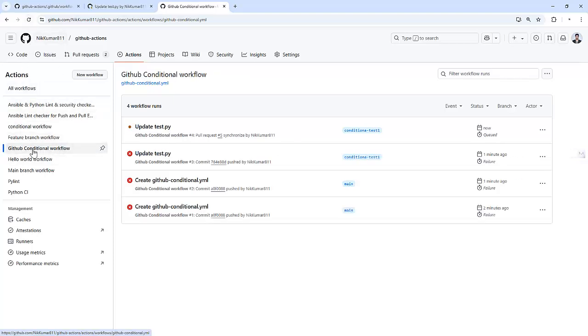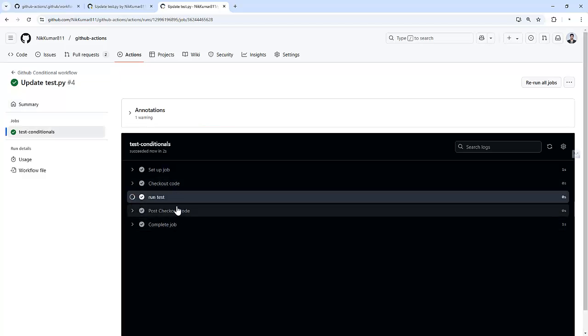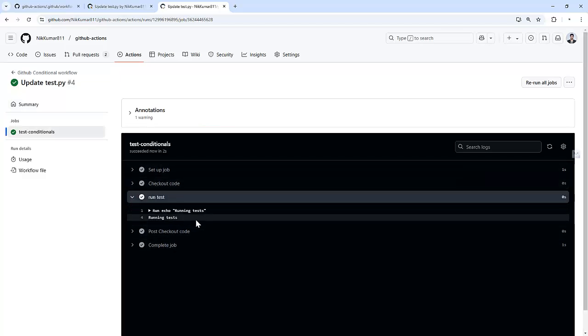And if you notice, the workflow name got updated. There was a syntax error in the workflow, and it triggered the workflow as well, that is to run the test, and it will be running on the pull request event. This is fine, but if you don't always want to run tests, for example, if you only want to run them when a specific label like run-test is added to the pull request, let's add a conditional.